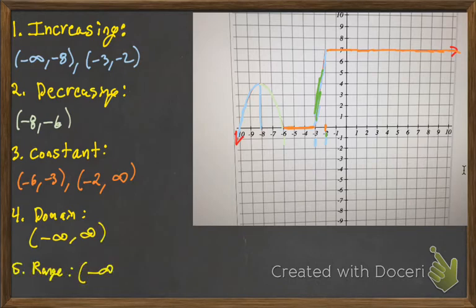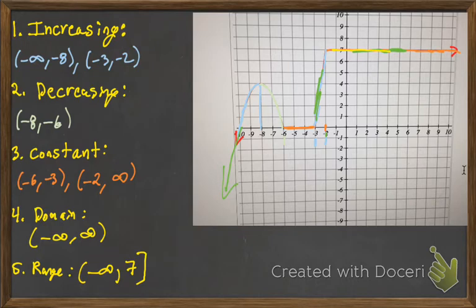And then the range, that arrow over here is going to go down forever, so it's going to go down to negative infinity. But you see it's capped off at 7. That's as high as it goes. And it actually achieves the value of 7, so that means we can include it. So including means bracket. So minus infinity all the way to 7.